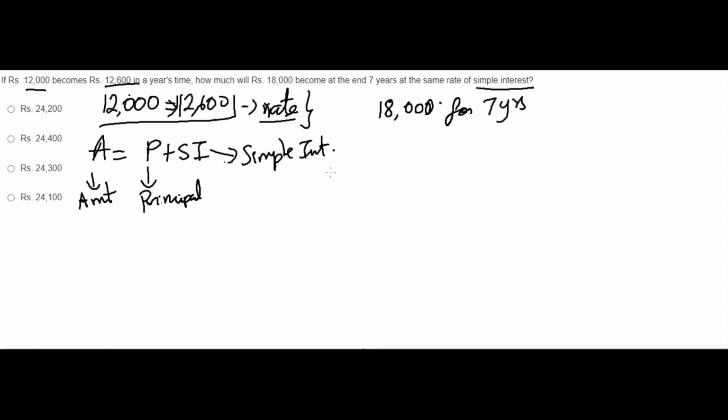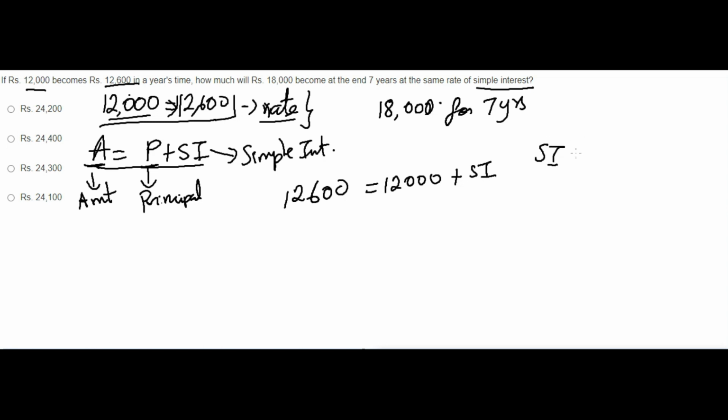You know the calculation; the first one is A is equal to P plus SI. So we automatically get 12,600 as the final amount, the total amount you are getting. The principal amount in that is 12,000. So 12,600 is equal to 12,000 plus SI. SI we don't know separately. What is the SI formula?